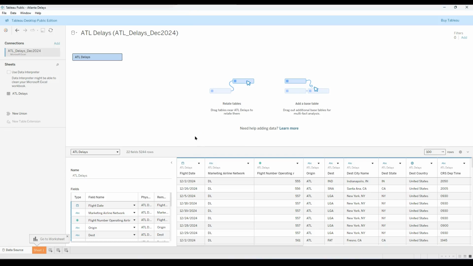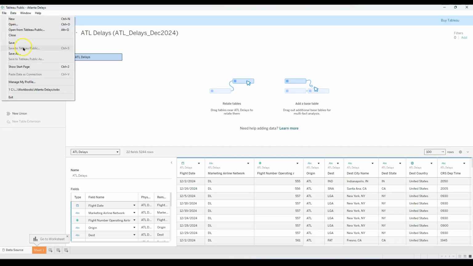After you create your first visualization, this option for File, Save to Tableau Public will be available. Right now it's grayed out. Tableau Public is a free cloud service, and if you use that option, anyone can see and interact with your charts and data. I do not recommend using that option if you're using private company data. Instead, save your Tableau workbook locally on your computer. Even if you're using publicly available data, you may still find it more convenient to save files locally until you have something put together that you are proud of and ready to share with others. I'll save files locally in these videos.